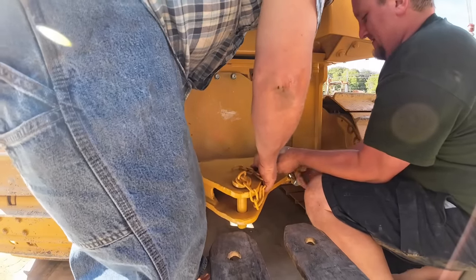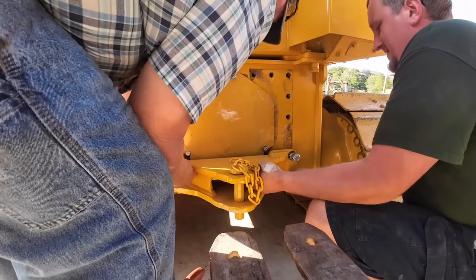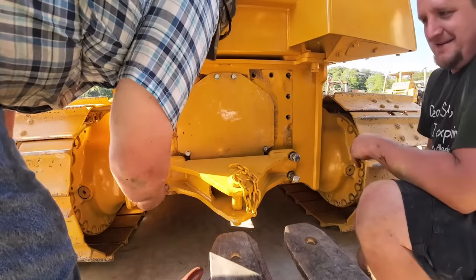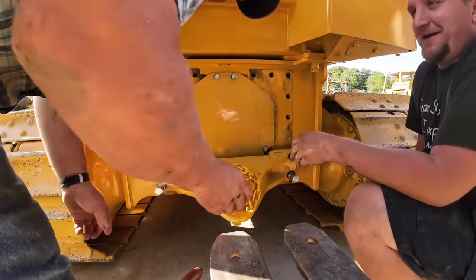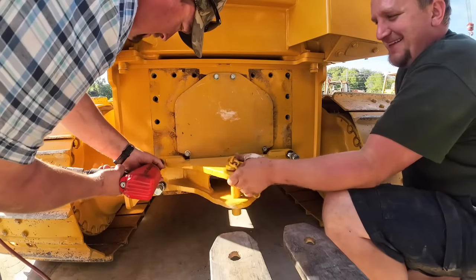Good thing we tapped these bolts out. Mine are in! I wasn't gonna hold it no more. I got mine in.